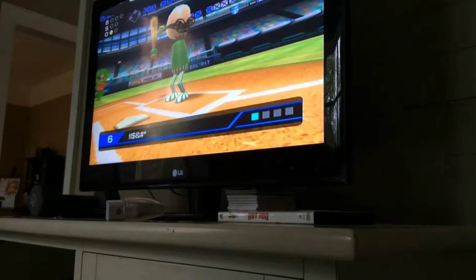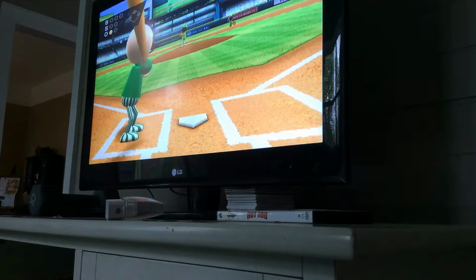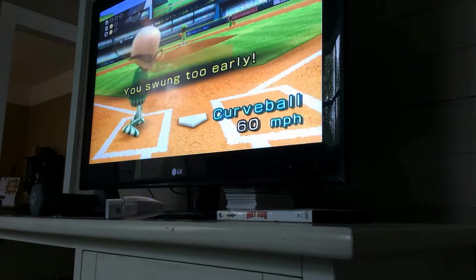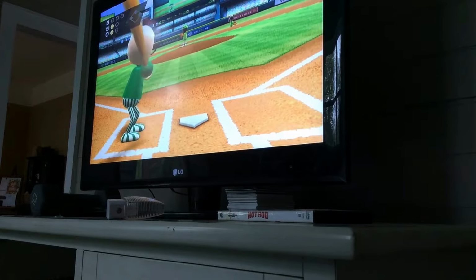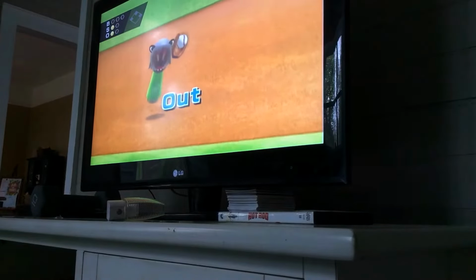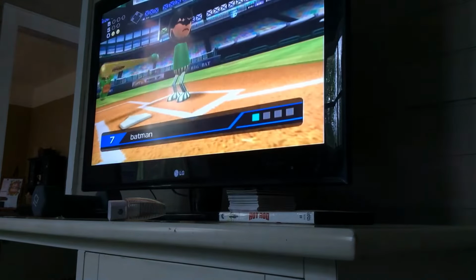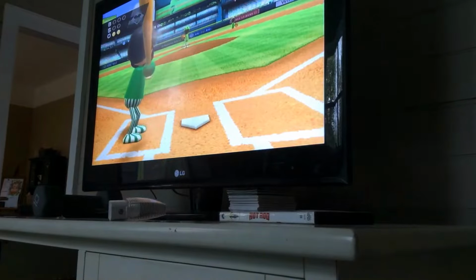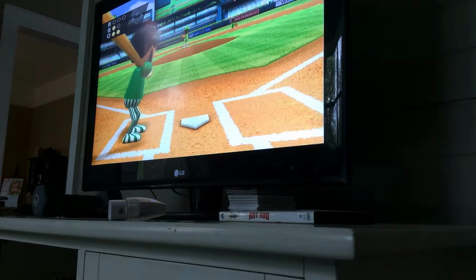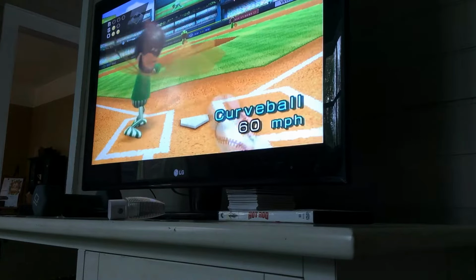Stop doing that. This guy's face. That face though. Oh man, the people that we have on this game. Batman, there we go. Batman's really strong. He's a superhero.